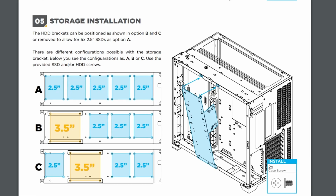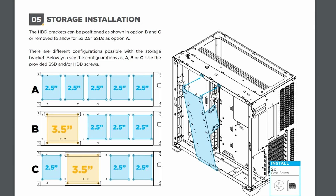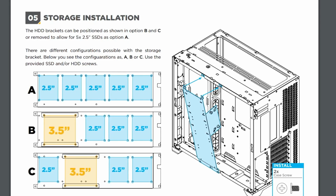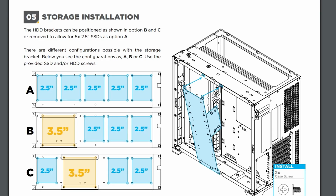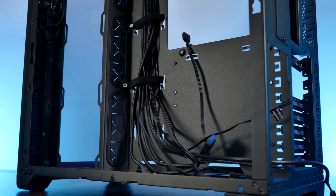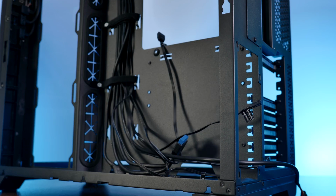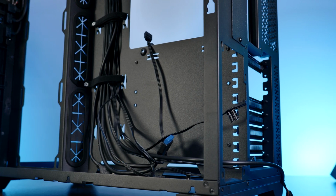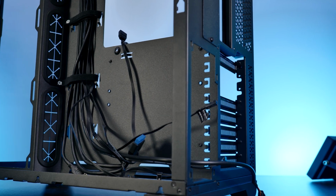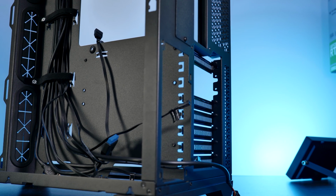By using either one of those 2 spots, you can mount up to 2 3.5-inch drives in here, though keep in mind that using these comes at the cost of 2 2.5-inch drive spots. So it's really either 5 SSDs or 3 SSDs and 2 hard drives. Behind that bracket we will also find the PSU placement. This can really be as long as you want. There is no power supply to the best of my knowledge that would exceed the amount of space that you have here. However, there is one restriction coming with the bottom 2 SSD spots. If you use those, it's not over 155 for you.